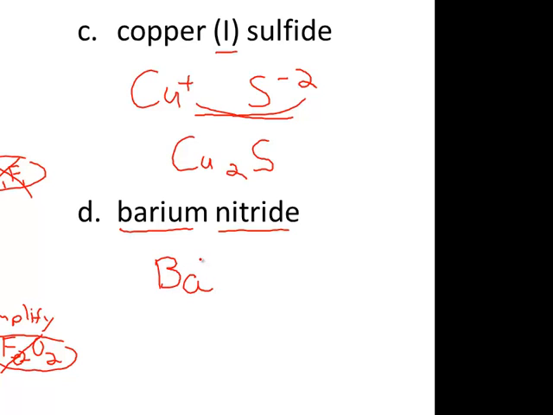group 2 on the periodic table is a +2. Nitrogen on the periodic table is a -3 from being in group 15. So when we crisscross this time, drop those charges, barium will be a 3 and nitrogen 2, Ba3N2. So as we're writing the formulas for our ionic compounds, first decide, is it a positive and negative, a metal and a non-metal for any of them? Once you have that, to write the charges, crisscross the charge number, not the plus or minus, and then reduce or simplify if possible.